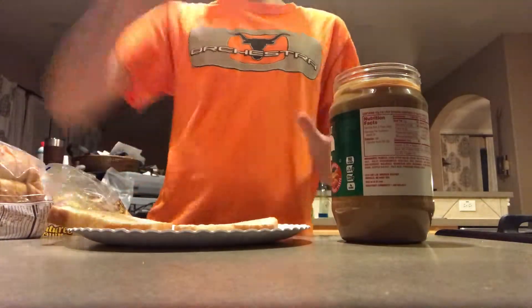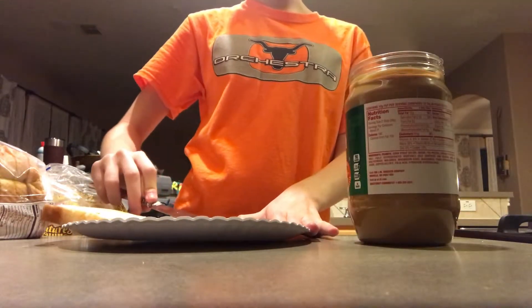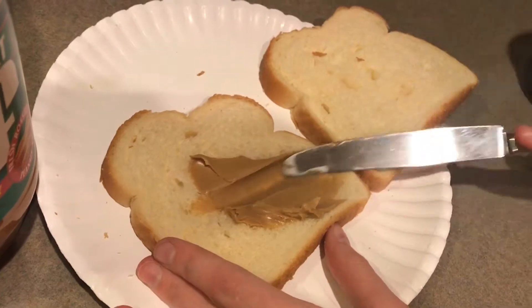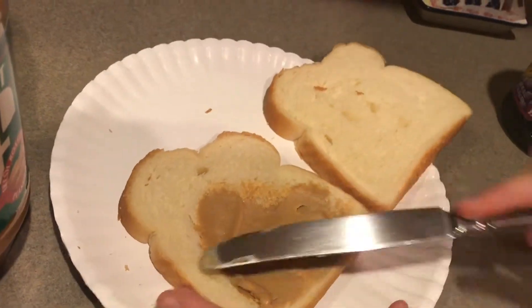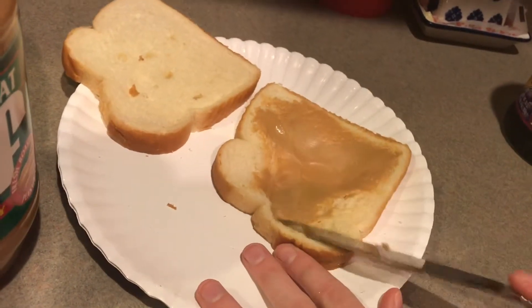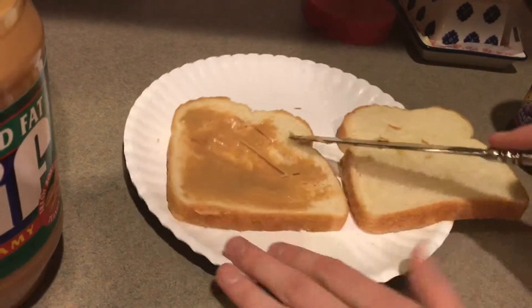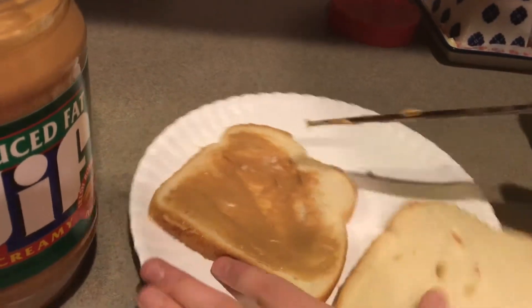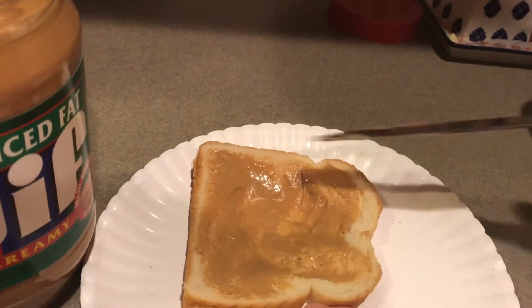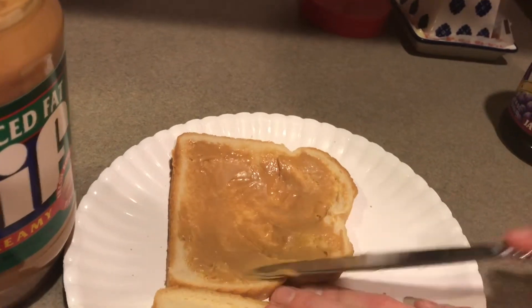So now I take a small amount of peanut butter and lather it slowly onto the bread. I also slowed down the process a little bit so you guys can really see what I'm doing. The bread sort of sinks underneath whenever I add the peanut butter, but this is because I'm really letting the bread soak in all the peanut butter — and this adds for a great taste and great effect on your sandwich. Even though it may look not so great here, it ends up making a really good sandwich overall.